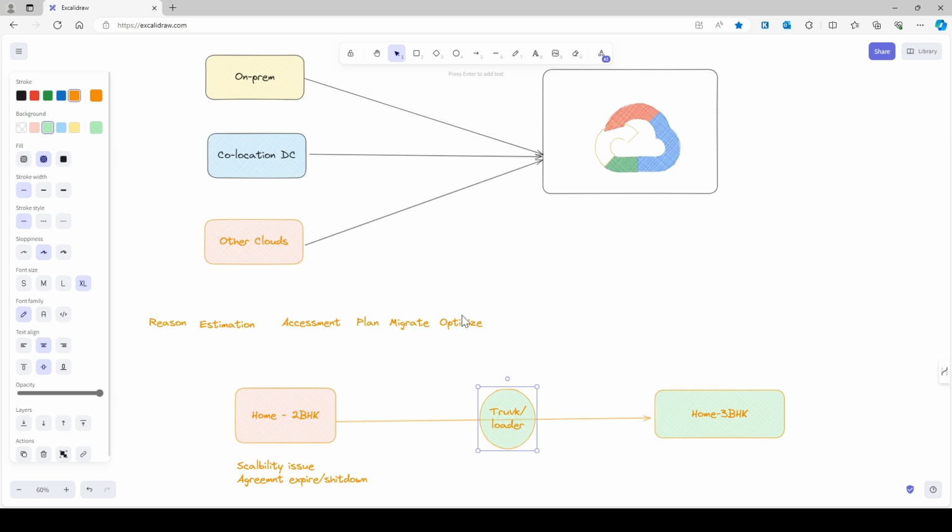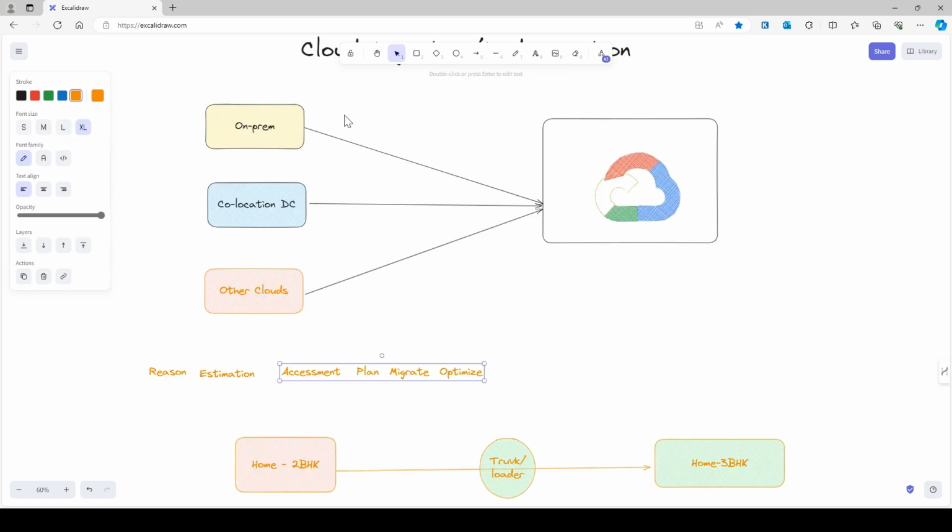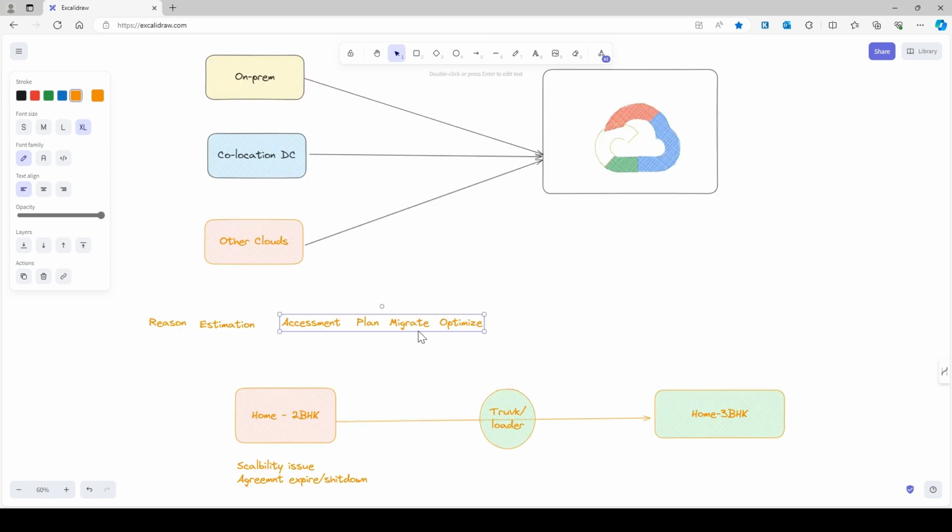You can use those tools to migrate your compute instance, your database instance, and your stateful instance, data and everything. There are tools like Migrate for Compute Engine for VMs, Storage Transfer for data, and Database Migration Service for the database. You would use those tools to migrate things.